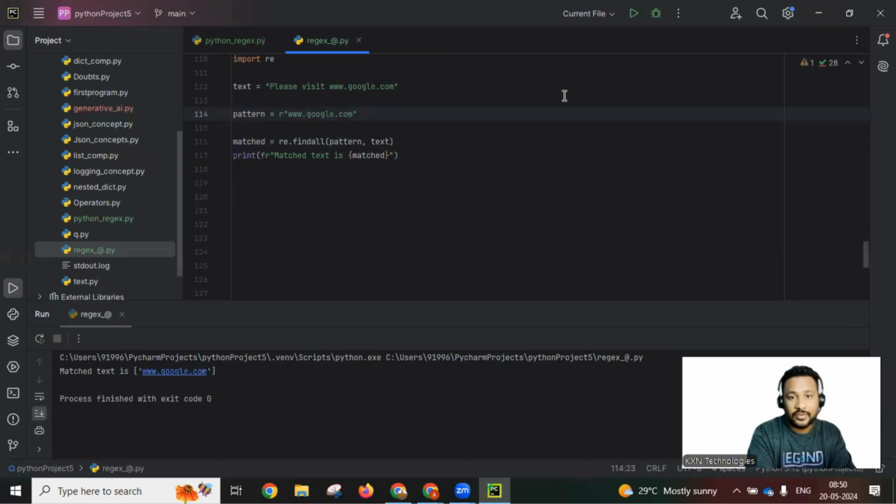But if I don't use this, for example, still you will get it. Why? Because dot matches with any character, right? But originally, when you are working on a project, generally we should not use dot like this. Okay, this time what will happen? Let me give a scenario where it does the same thing.